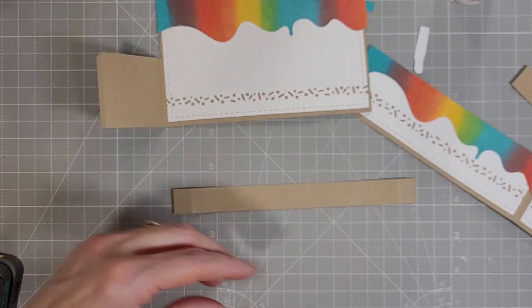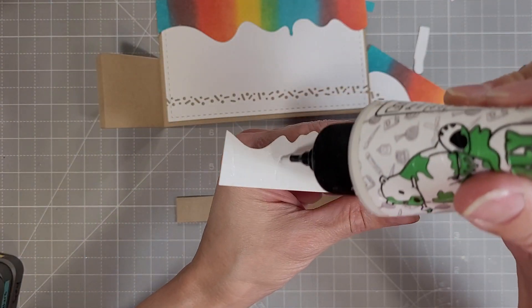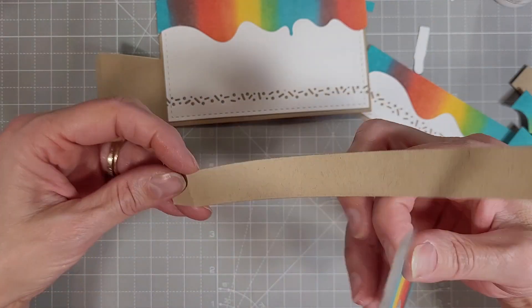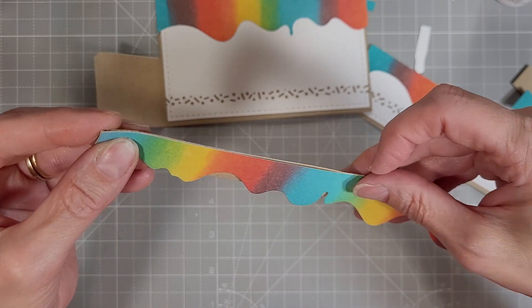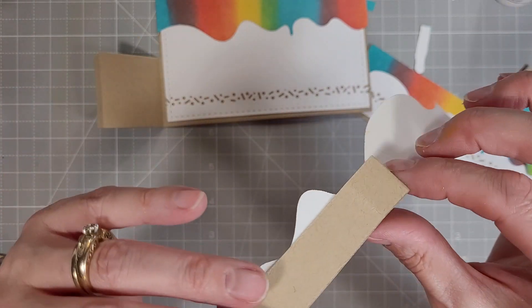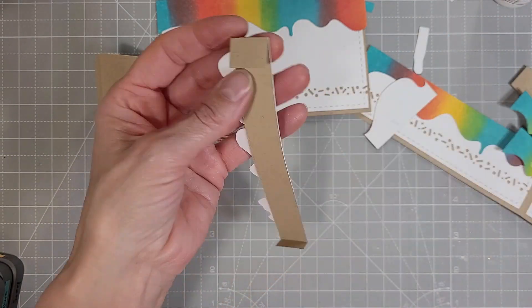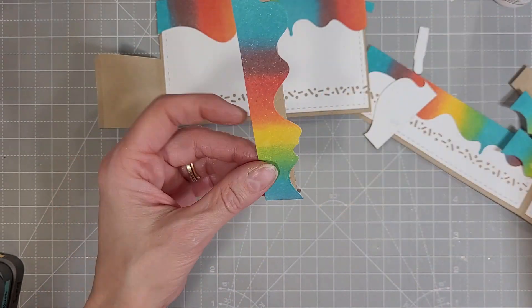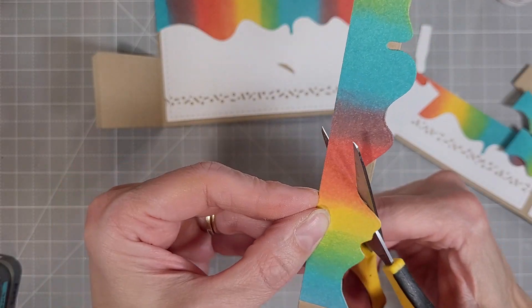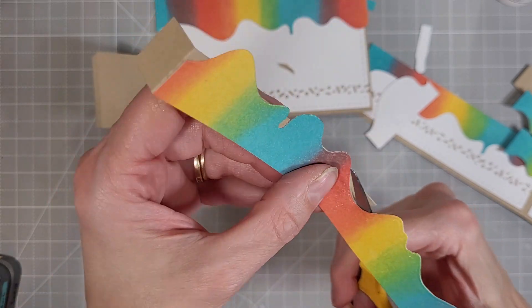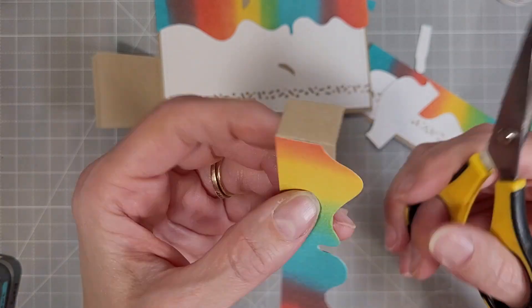We'll add one more layer of frosting here to this bridge and so I am going to adhere that between the crease lines for the two side flaps. Just going to adhere that down and in retrospect I probably should have made this bridge out of white since our layers of our cake have all been white. To fix that I'm just going to trim out the extra craft colored cardstock on this panel. Just quickly going to trim it out with my scissors. Super easy. Doesn't have to be super pretty.